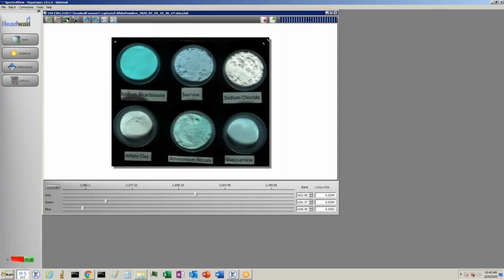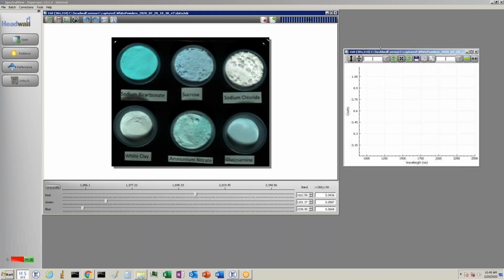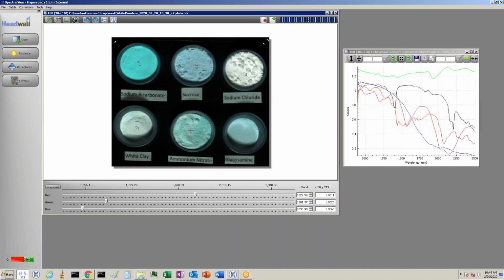The other thing that can be done in Spectral View is you can view the spectral response at any of the spatial pixels by opening the spectrum window and mousing over any of the spatial pixels. And if you click on any of the spatial pixels, you can save the spatial pixel from that location in the spectral window.